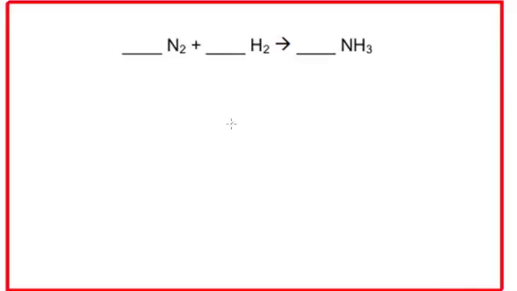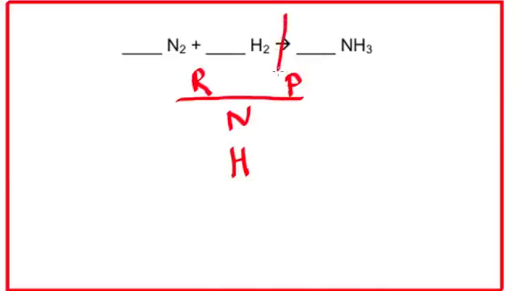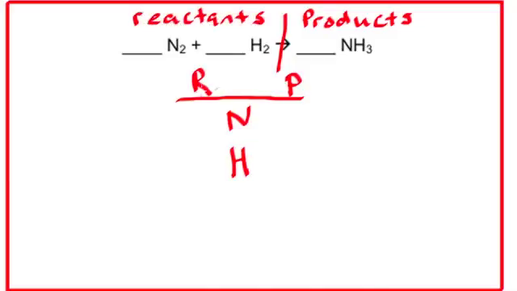So the way that we balance, I like to do this, is I write down all of the different atoms. So I have an N atom and an H atom, and on this side I have an N atom and an H atom. And then I count them on the reactant side and the product side. Remember, these are the products. They're produced by the reaction, and these guys are the reactants because they react together. So reactants and products, and I just count.